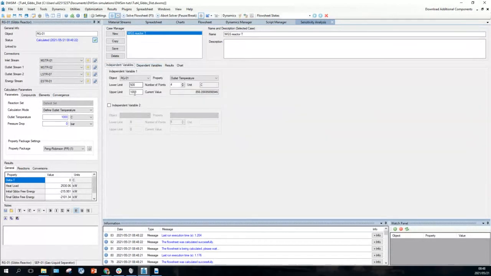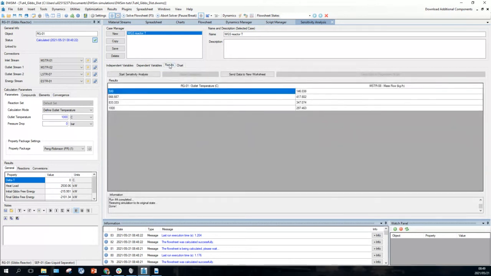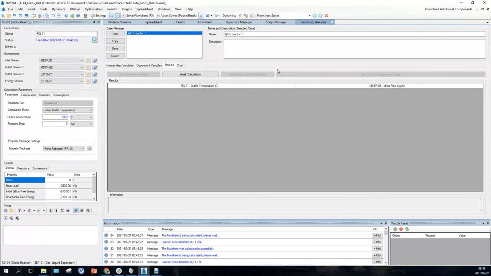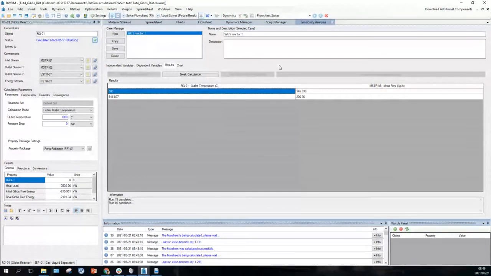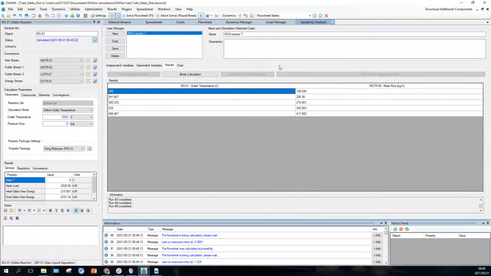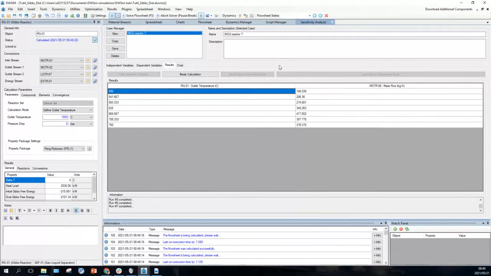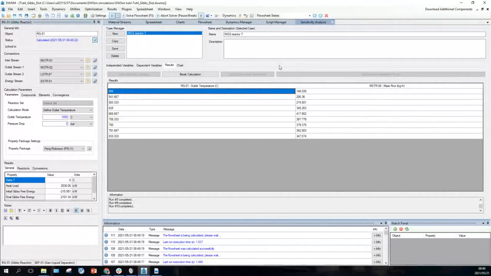independent variables. We're starting at 500, going up to 1000. That's 6. We needed 6, but we'll make it 13 units because it's the fence post. Okay. That's dependent variables, results. Start sensitivity analysis. No, I didn't get an equal number. I should have made it 12. Or 11, I think. 11 would have been right.